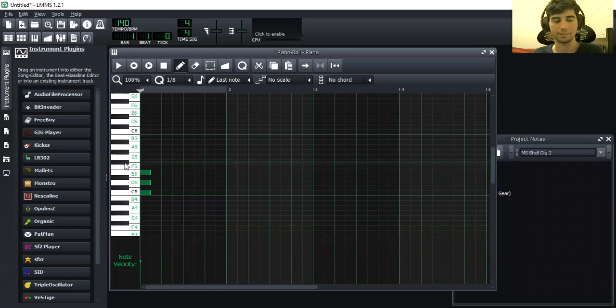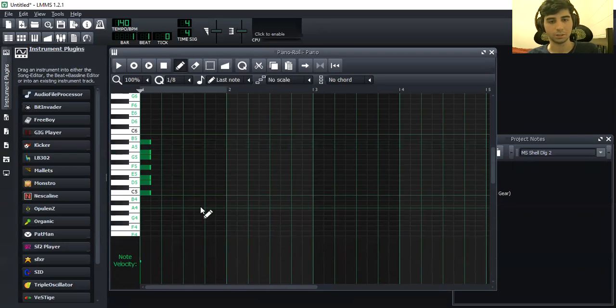F sharp is G flat. So they're interchangeable, and depending on what scale you're in, they might have a different name, but they're the same thing. So E flat, and then F, G, A flat, and B flat. And that is the C minor scale.